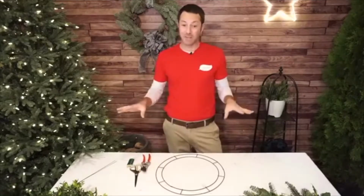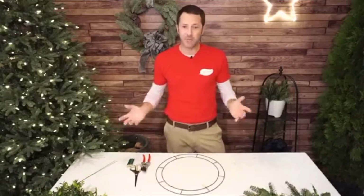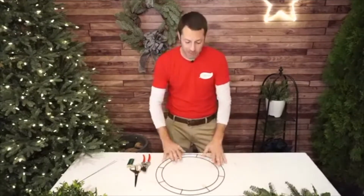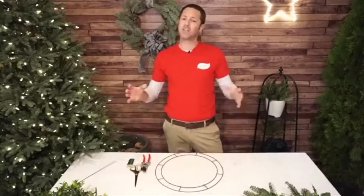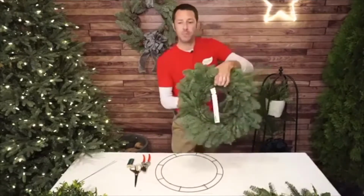And I've got a lot of different examples too that I'll show you as we go through this, because a lot of us make different wreaths and want different looking wreaths. And so that's great. But you will need a wreath frame. There's a lot of different styles of wreath frames out there, lots and lots of different styles, big, small. As you can see in this one, it's a pretty small wreath frame.